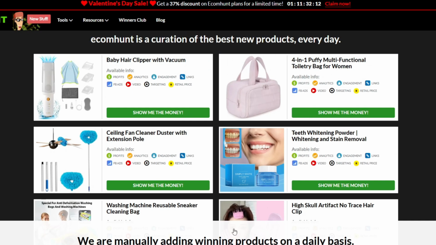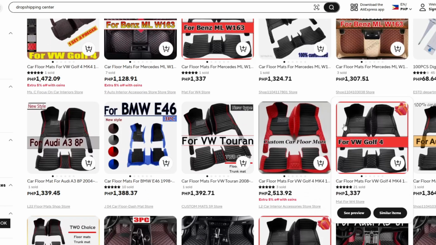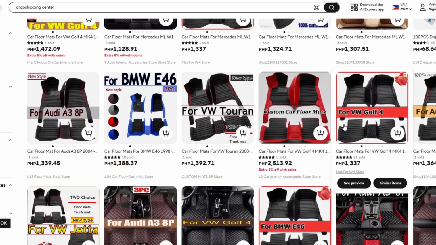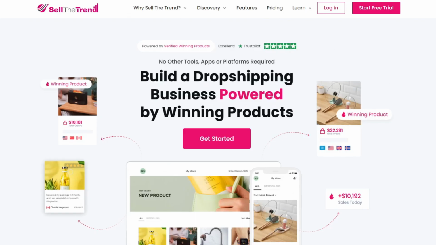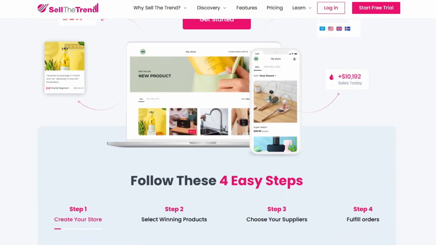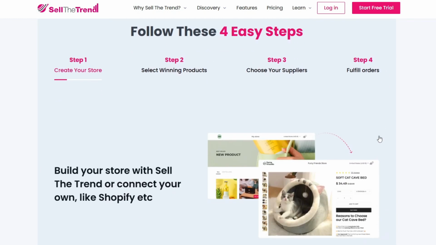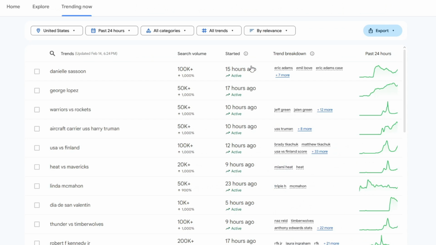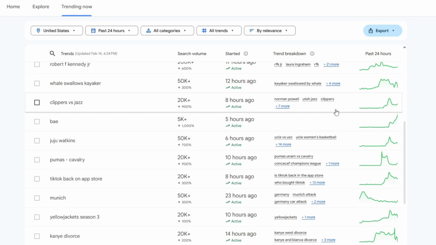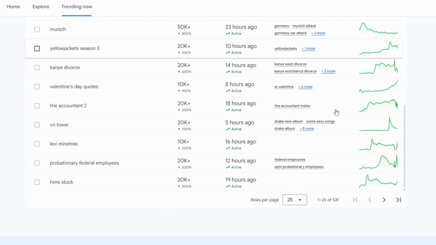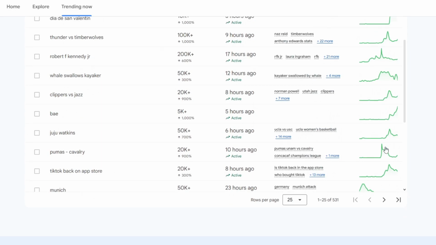For our next tool, it's going to be AliExpress Dropshipping Center. Basically, with this one, it helps you analyze product demands and sales for your products. For the next one, it's going to be Sell the Trend or Dropship Spy. It is an AI-powered tool for product discovery. Now for the next one, it's going to be Google Keyword Planner. You can find search volume for your potential product just like Google Trends right here. And lastly, you want to navigate through the Facebook Ad Library. You can analyze high-performing ads to identify trending products.